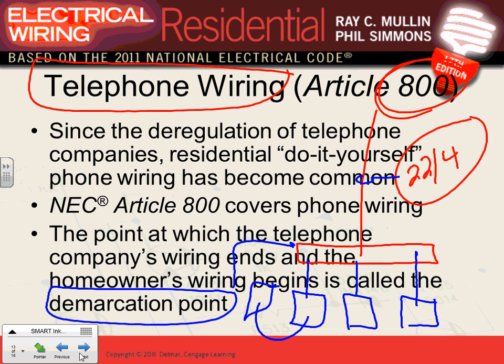Yes, sir. When you talk about the deregulation of the telephone companies, is that like back in the day when you used to have to buy your phones from AT&T and all that? Yes. And they used to have control over the wires, and now they have to have control over the wires and control over the generation.